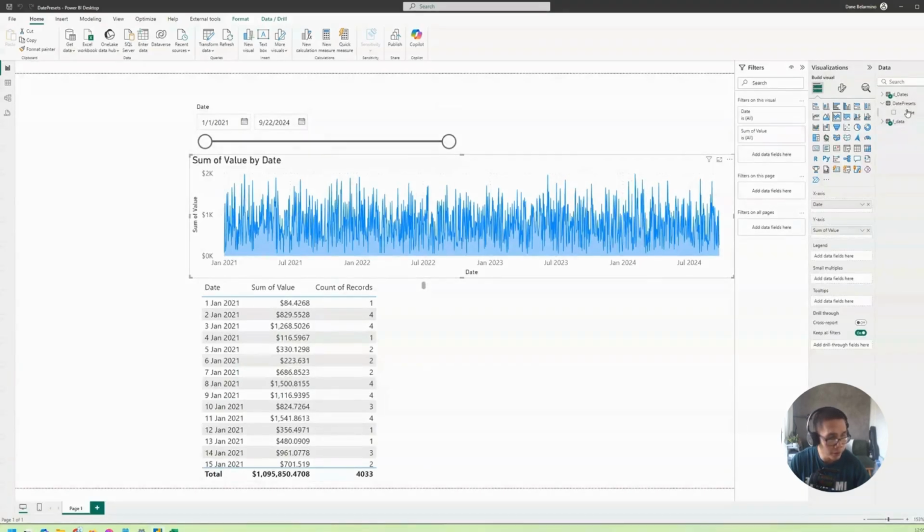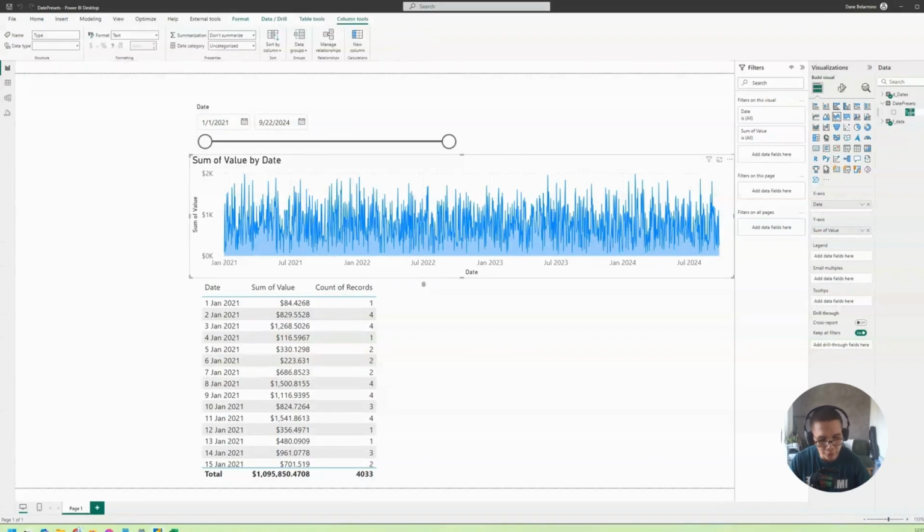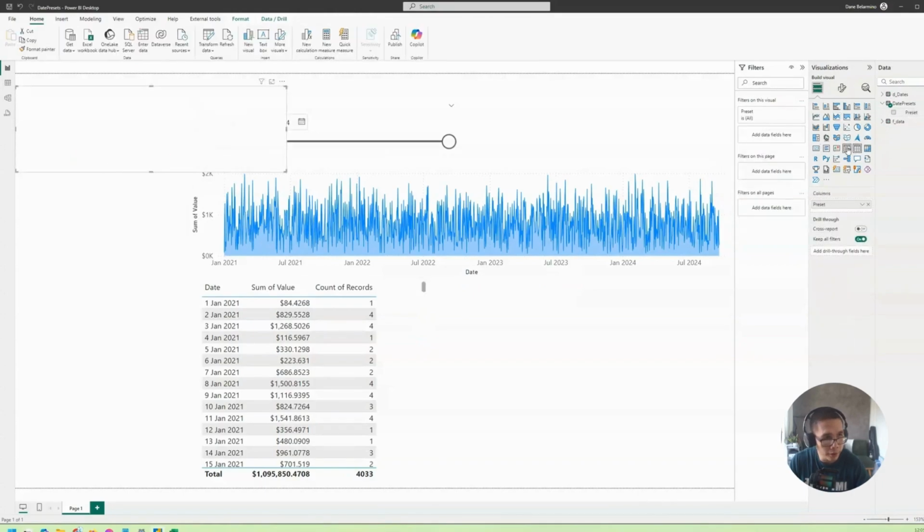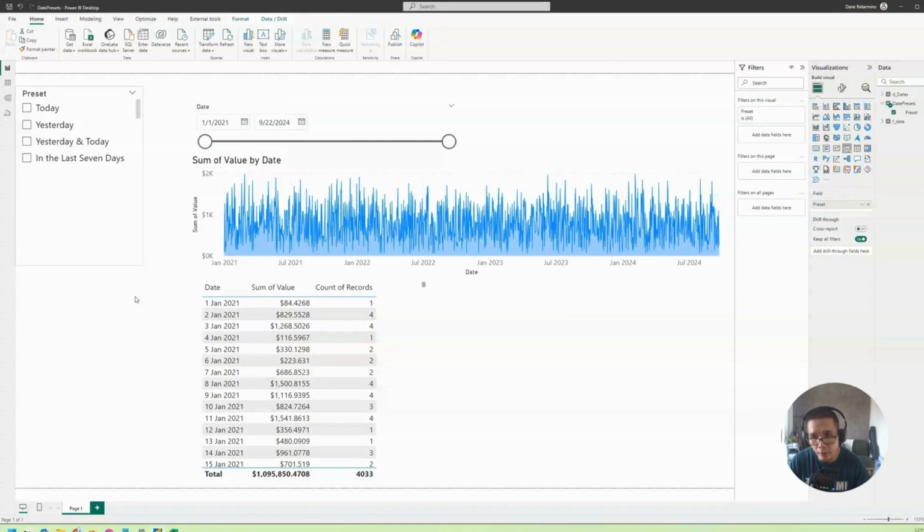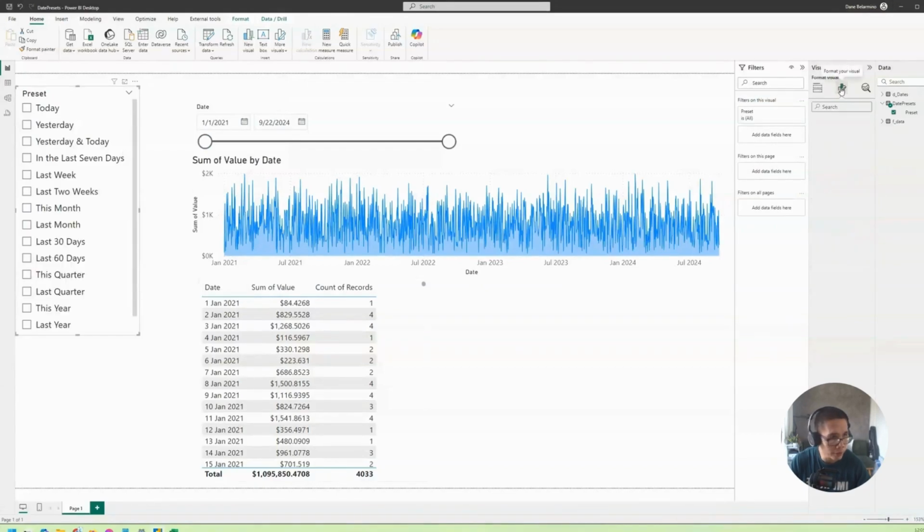So I've got a type. I'll just rename this to preset. Use that in a slicer. And let's make sure that we are enforcing single selection.